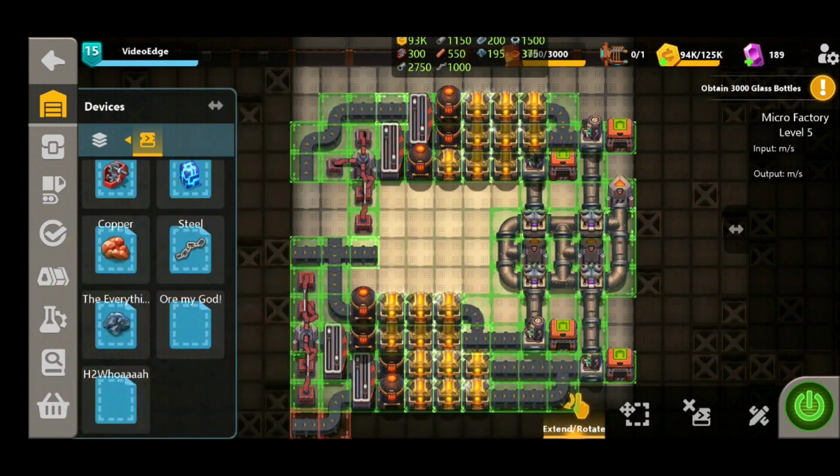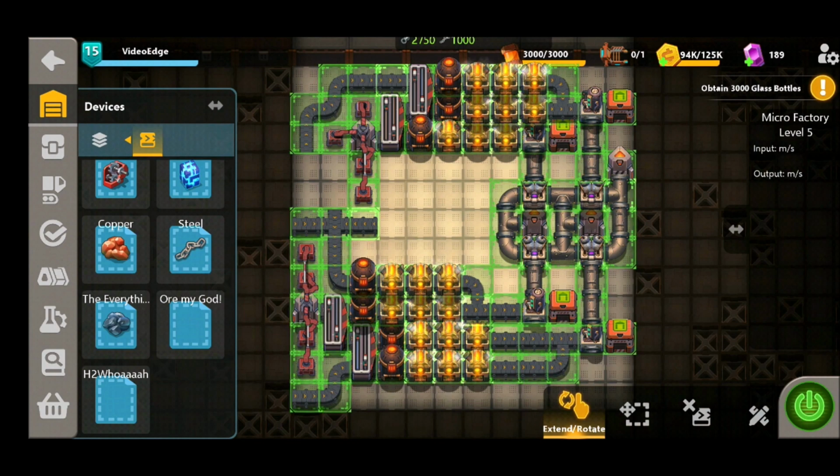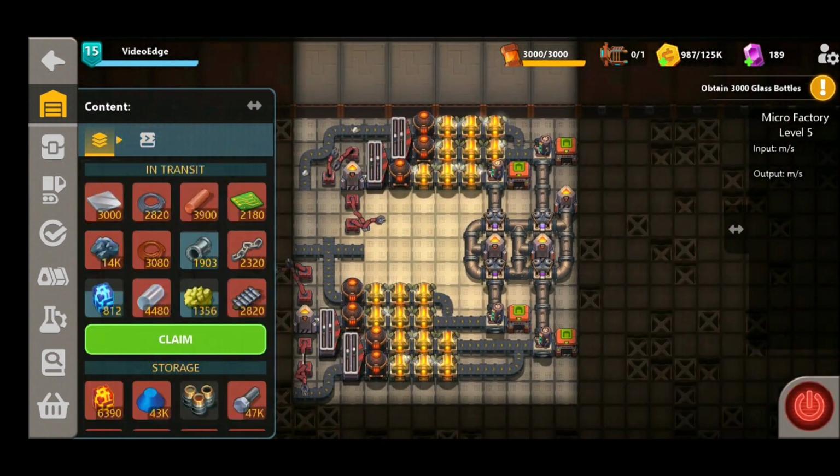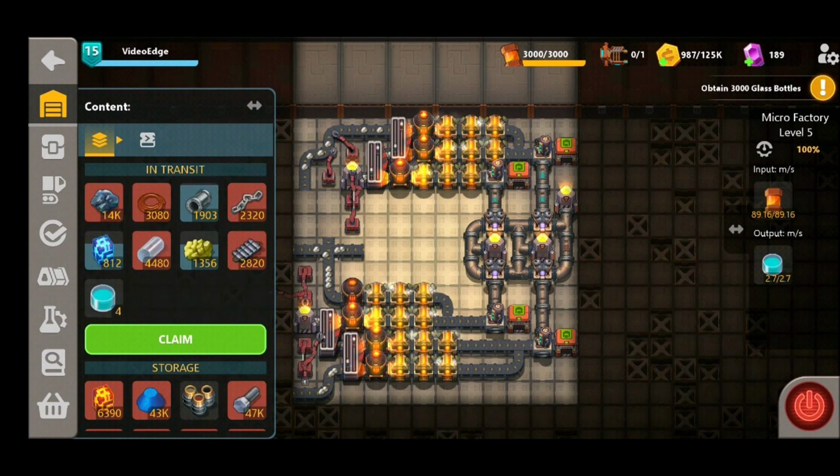So here we are, guys. Let's place this down into our factory here as we've just made. Turn it on. So as you can see there, those water bottles filling up in that transit capacity at that nice rate of 2.7 per second. Nearly 3 per second, guys, there. Such a simple design, really maximizing the water production with those 4 outputs, and then again maximizing the glass bottle production as best we can there with all of these blower buildings.